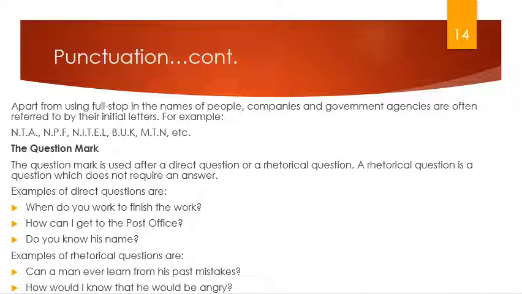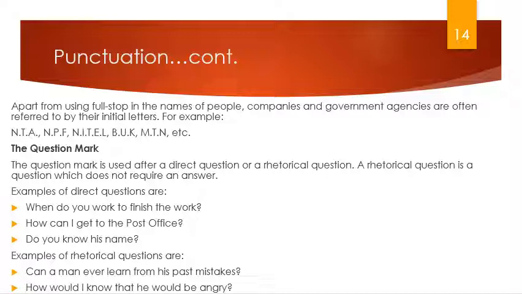The question mark is the second terminal mark in the English language, and it is used after a direct question or rhetorical question. A direct question is a question that is asked directly. For example, when do you work? How do I get to the post office? Do you know his name? What is your name? All these are direct questions.